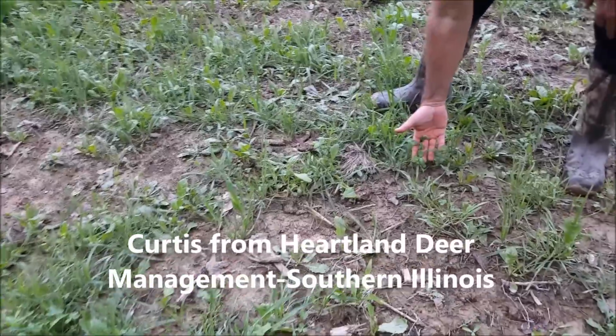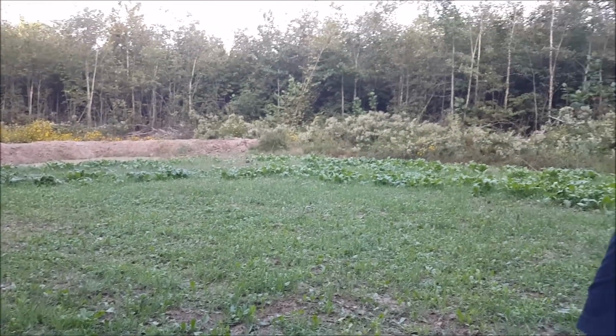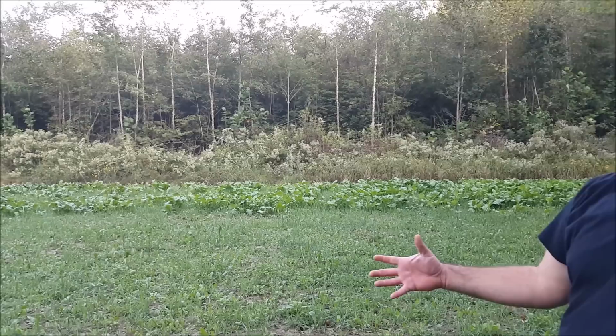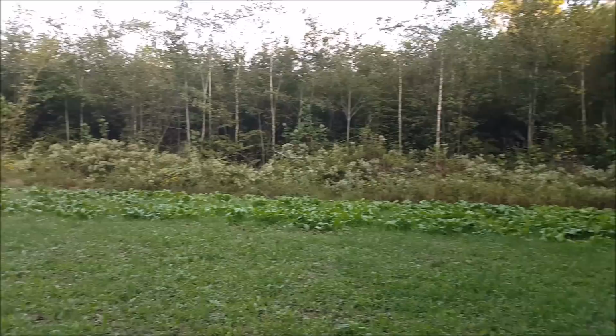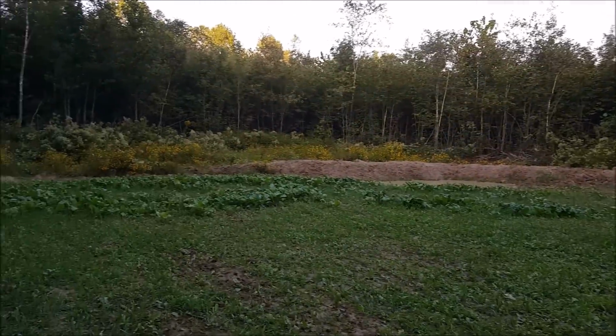I see the chicory. You got the clover popping up there too. And then you got the brassica strip all the way around the side. So, okay, why do you do the brassicas around the edge, just out of curiosity? Just to put a combination of food in them. I like to put the brassicas on the edge and establish this side in the clover and chicory. So that's just what I did on this plot. Okay. To give them a good variety.